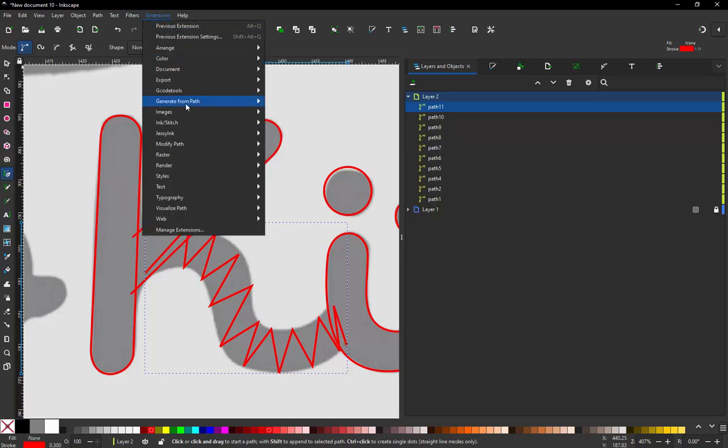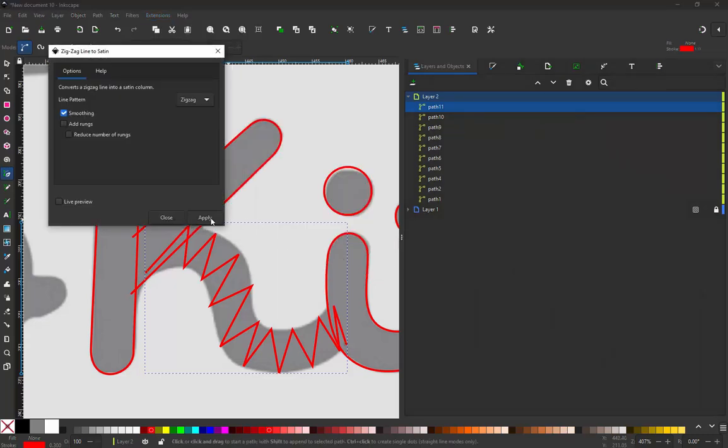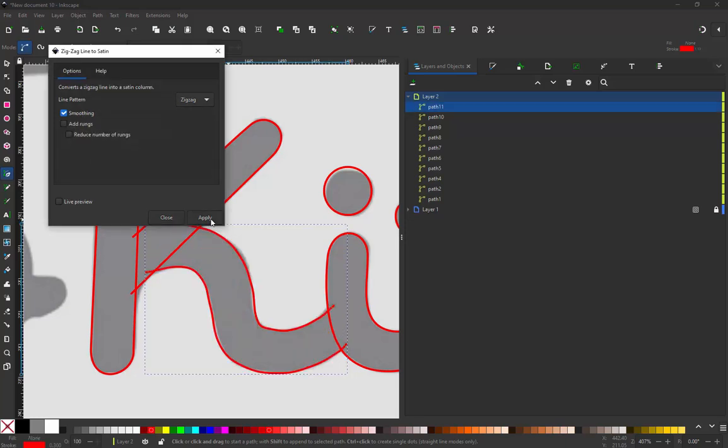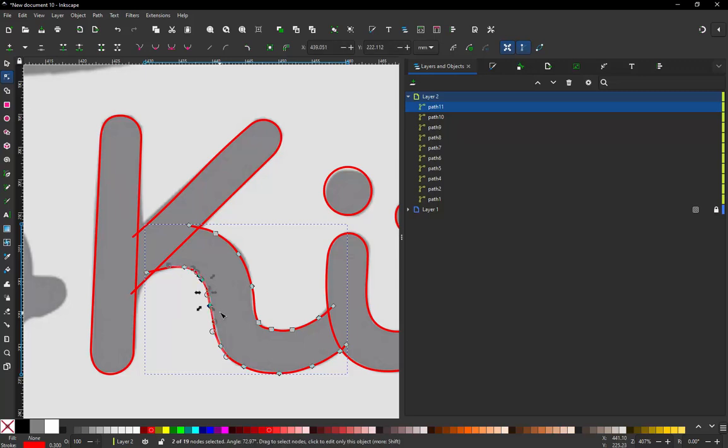So we'll go ahead and choose InkStitch Tool Satin, the zigzag to satin, and then we'll go ahead and choose Apply. And so you can see it gives us reasonably good results, and just like you've seen over and over again now, what don't we need? Well, I don't think we need that one. And sometimes what I'll do is I'll just delete a node and see, well, did it change dramatically? And if it did, can I fix it? Yes. So I'll go ahead and leave this one now, but then all of this is going to go.